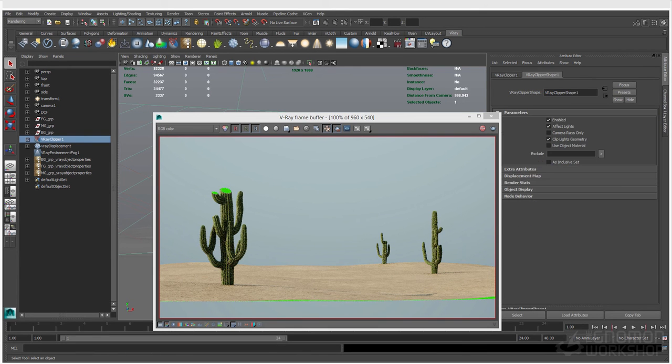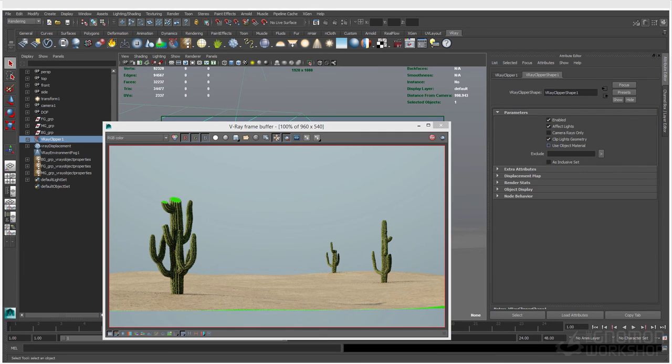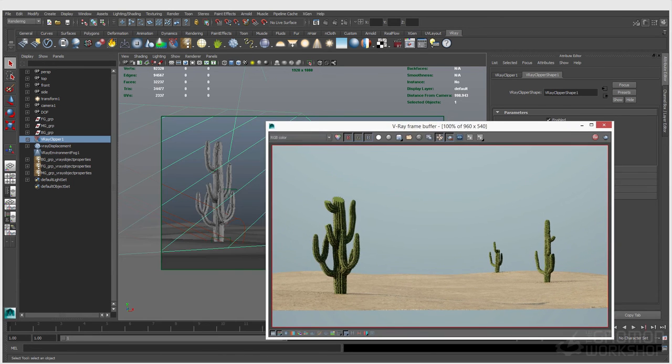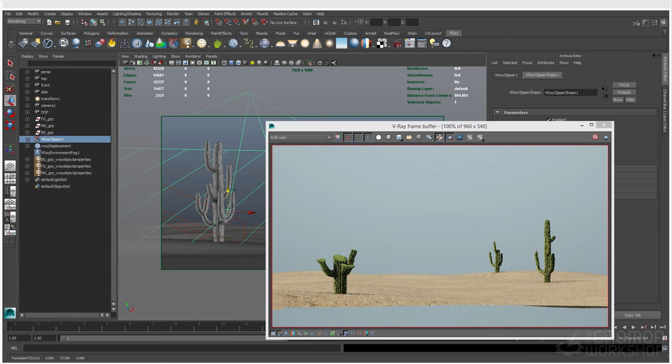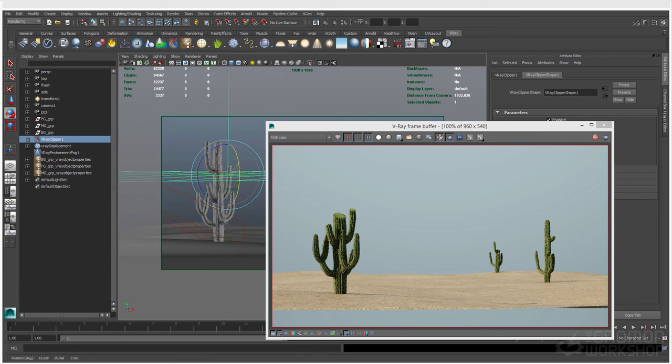Also, if you select the clipper and just say use object material, it'll do its best to grab, I believe the UVs are just shoved down into one corner. So it'll just grab whichever color is close to it there. As I go down, you can see it's just that constant green color, and then the dirt is getting a dirt color. So pretty cool. Definitely an interesting tool that you can use for some very creative things in your scenes.